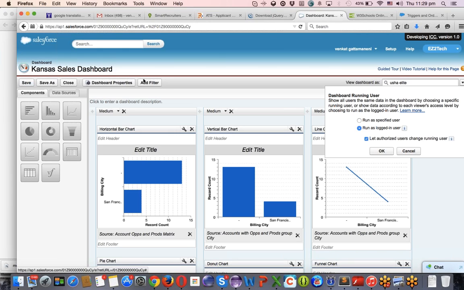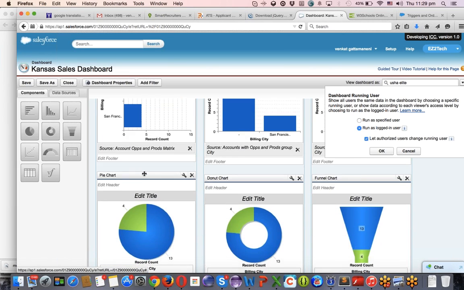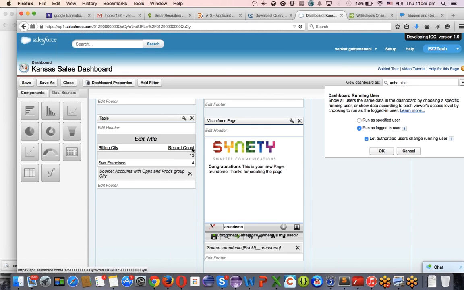Yeah, obviously there's a difference here. 13 records. I think Usha is having view all mod file permissions again. That's the reason I'm seeing the same data. I already said, if she has access to the data, obviously the same reports will show up. She's also system admin. I am also system admin.